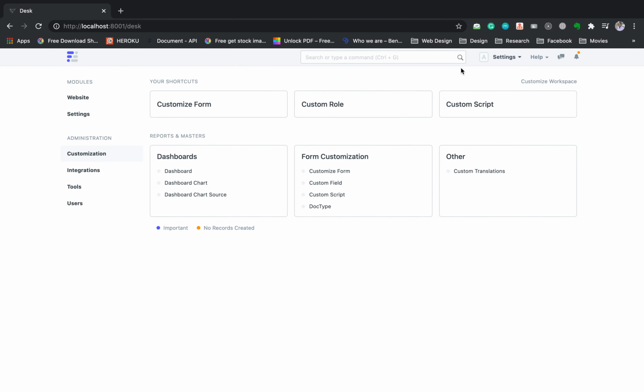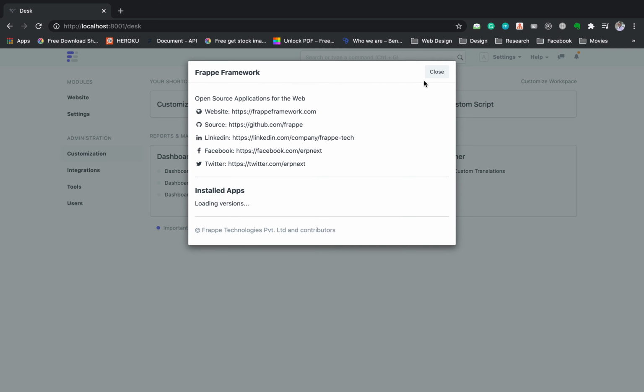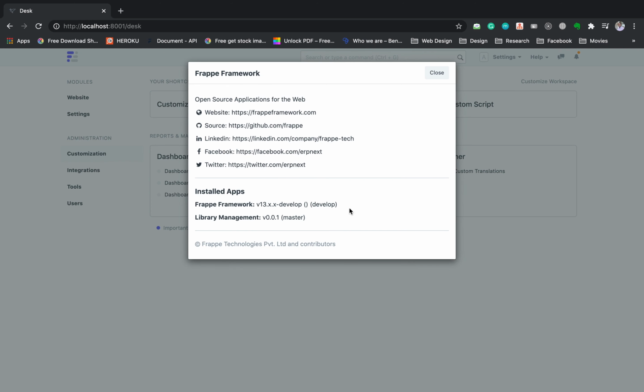If we go back to the website and hit refresh, and check in settings, in help, and click on About, we would be able to see the installed apps. Now you can see that we have 2 installed apps, namely Frappe Framework version 13 and library management version 0.0.1. It's the app we are developing now.